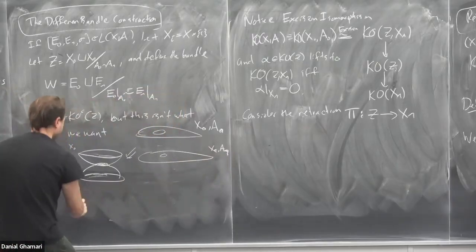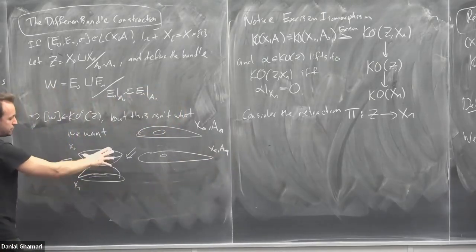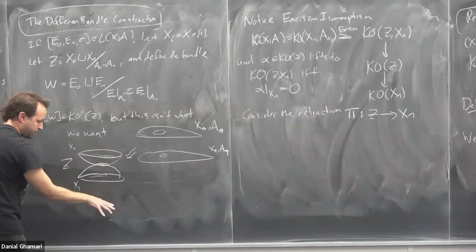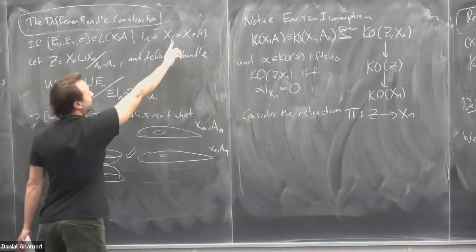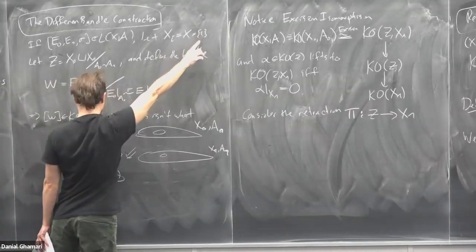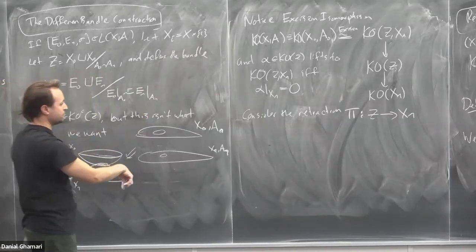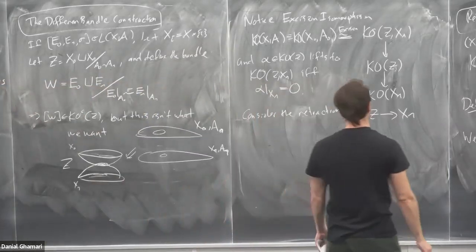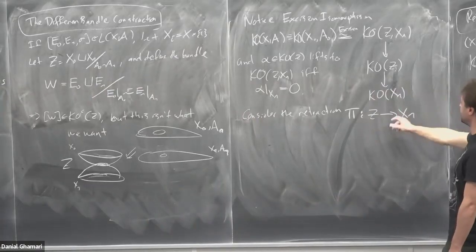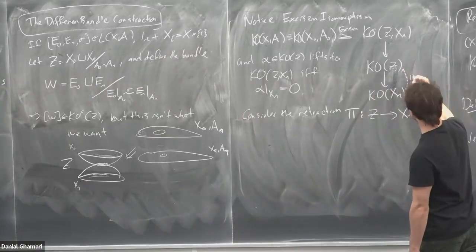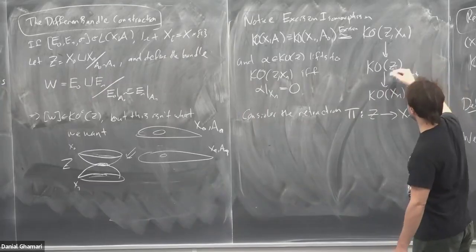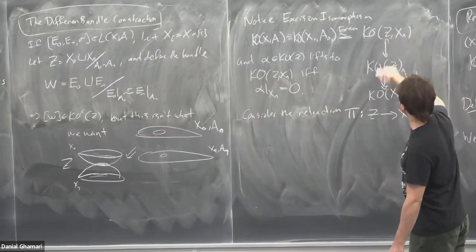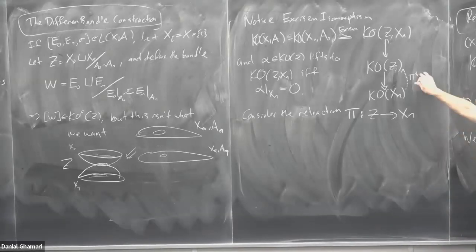So we can take this whole construction and just map this half onto the bottom half. That's what I'm going to define this projection to be. You just map everything in your X0 part, and you replace your 0 here with a 1. It's a well-defined function because it's compatible with A. We get a retraction from Z to X1. This retraction gives us a splitting of this long exact sequence of a pair into short exact sequences. So this is always surjective, and this is always injective because we have this retraction.